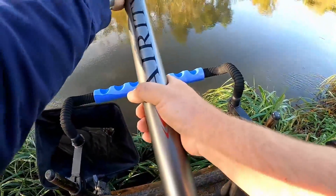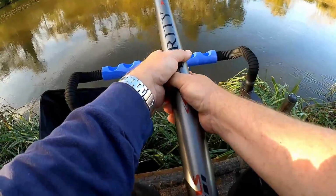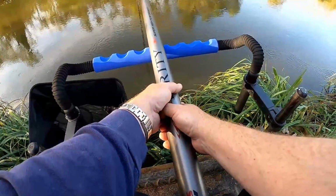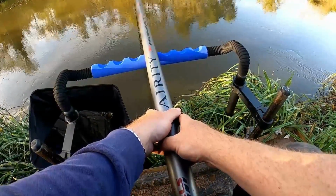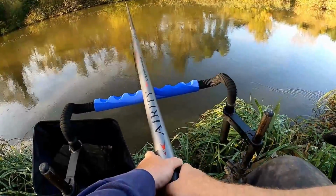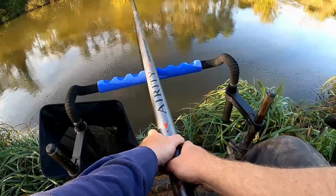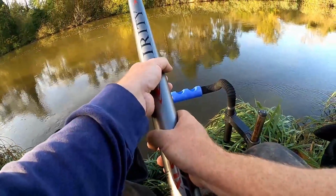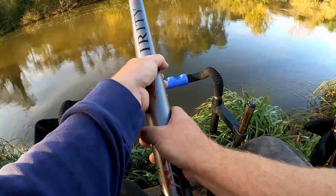So what I'm looking for then is I'm looking to drop this feeder with some pace. There. So it's definitely gone down the river, it can't hold. Where is it? Well, it's not far actually, it's not far at all. So if we're there, I'll drop it down right in front of me with pace.